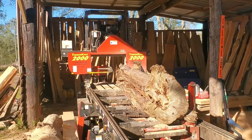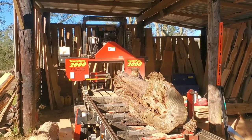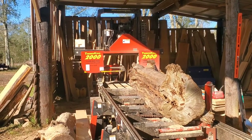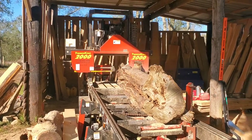I love this sawmill. The greatest sawmill I have ever owned. Now my dad and I also own a Timberking 2220. Love that sawmill as well. But for what I do, this is the perfect all-around sawmill.